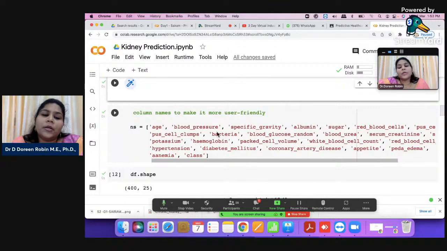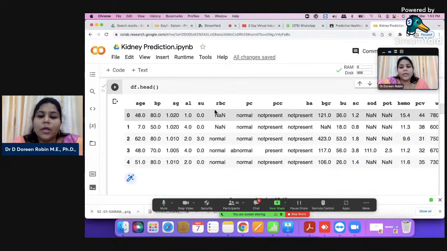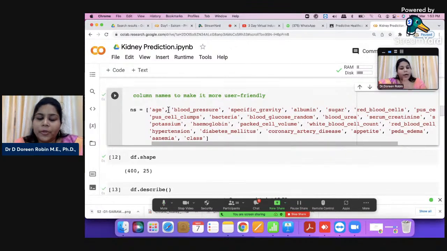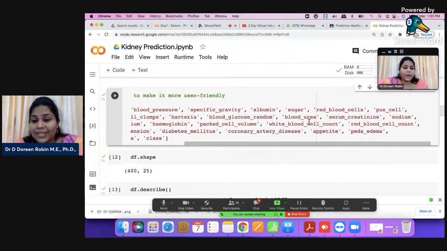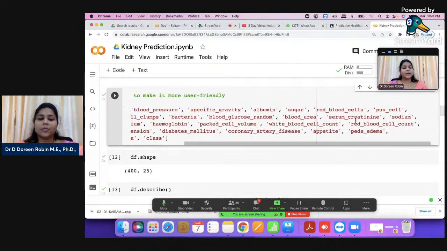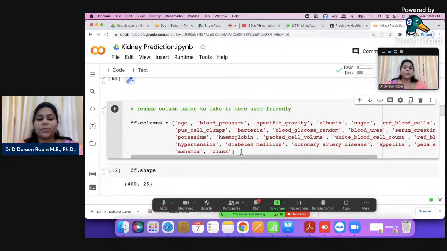Okay, blood pressure. Can you see here how it is given? Age, BP, SG, AL, SU. SG is specific gravity, AL is albumin. So I'm trying to rename my columns, using the defined names: red blood cells, the pus cells, the pus cell clumps, the bacteria, the blood glucose random, the blood urea, the serum creatinine, the sodium, potassium, hemoglobin, which were all in small headers.